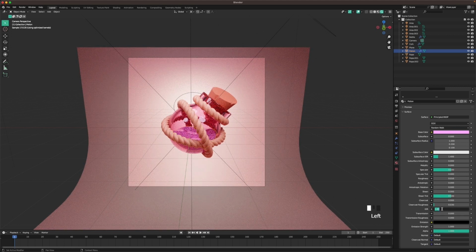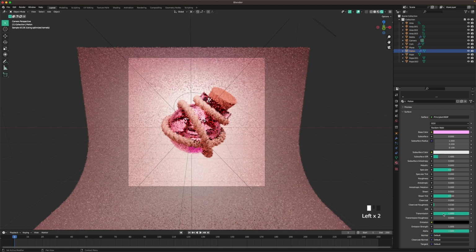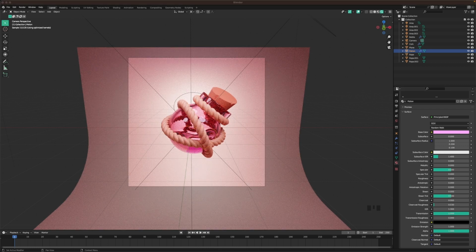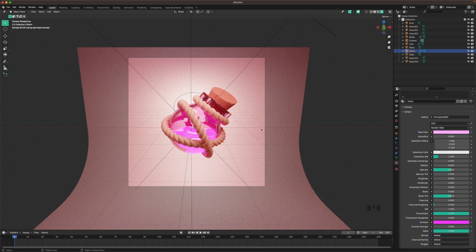We want to change the IOR to 1.3. Transmission to 1. And then we're going to give it an emission. Color is F536FF. And then the emission strength. You can play around with this. 3 looks pretty good. Maybe even 5. Yeah, 5 looks pretty cool.